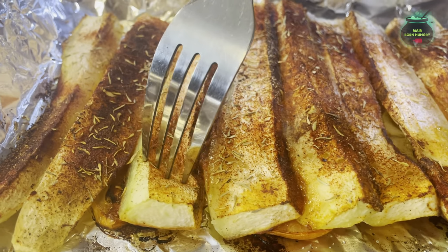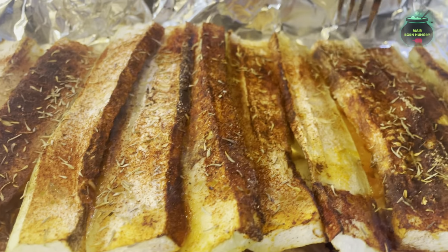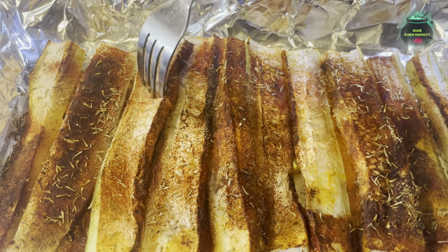Wow, the paprika. Yep, I have to check all of them, just to make sure, and that's how you have to make sure that it is all the way done. Yep, this is all done.